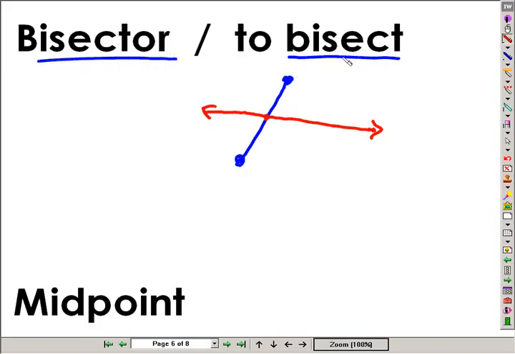But if the blue segment is bisected, or cut in half, then we mark those halves as congruent. If they are not marked as congruent, then it's not bisected, visually. The specific word for a point that went through that middle is midpoint. So, this point right here is considered the midpoint of this segment. So, again, a segment can be bisected with a bisector. The thing doing the cutting is the bisector. The thing that got cut in half is the bisectee, I guess you could say. Or it became bisected.